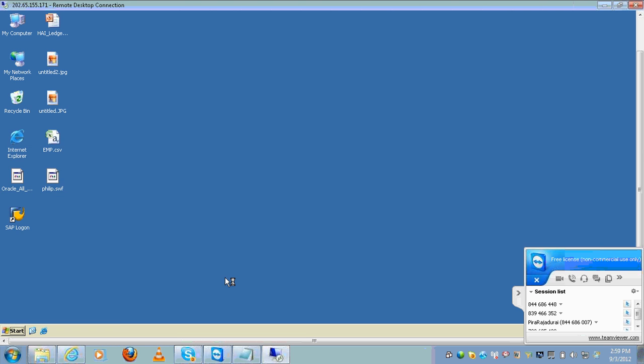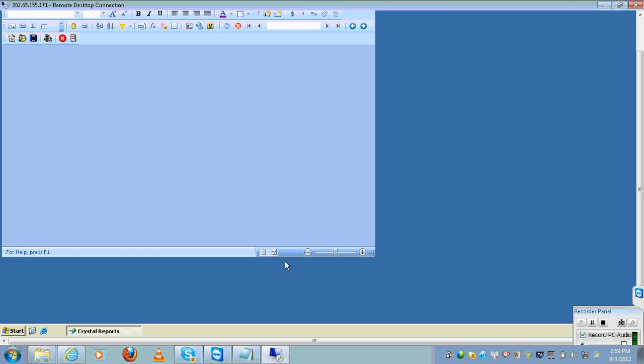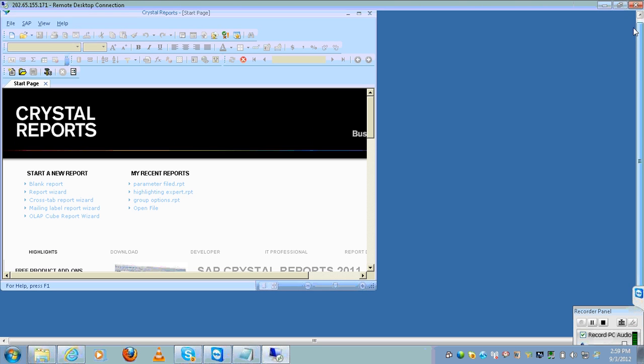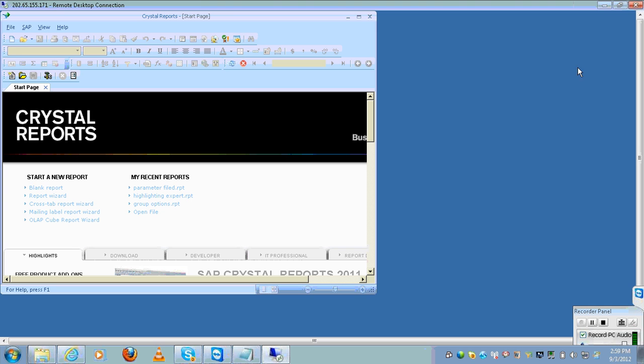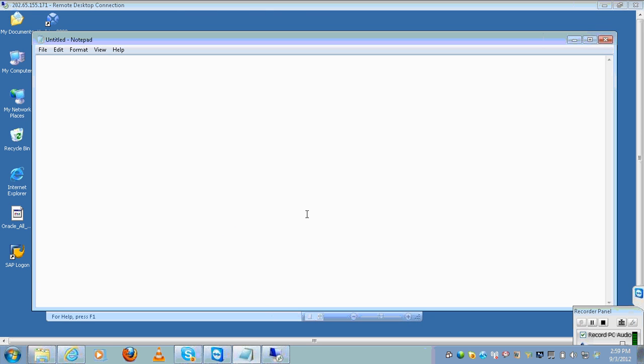So we are discussing Crystal Report. What is the advantage of Crystal? Yeah, connecting to the source system directly. That is the main beauty of Crystal. Any type of source we can connect. That is the main feature, and the functions are more, and the printing options are much more here compared to Webi.